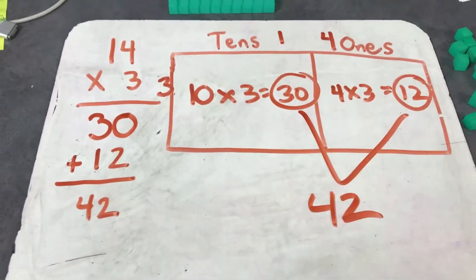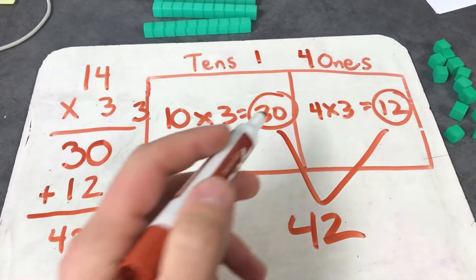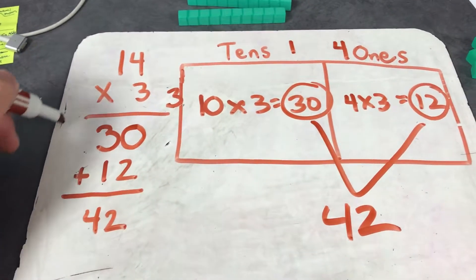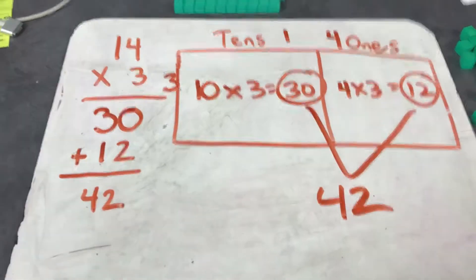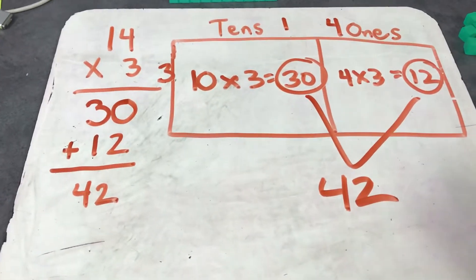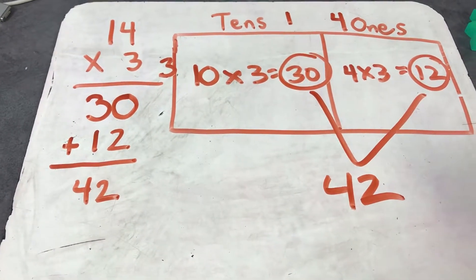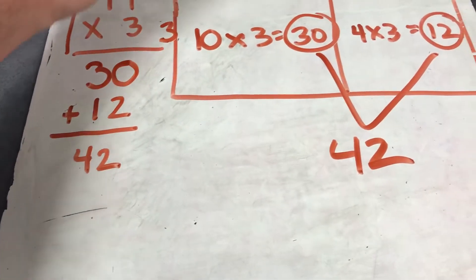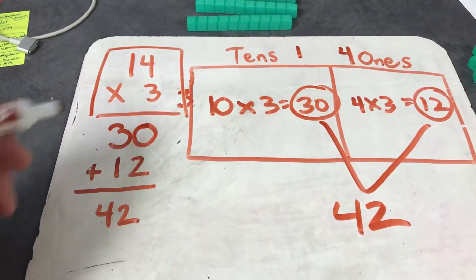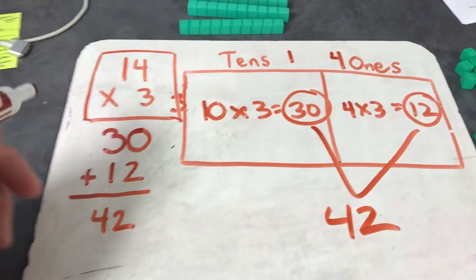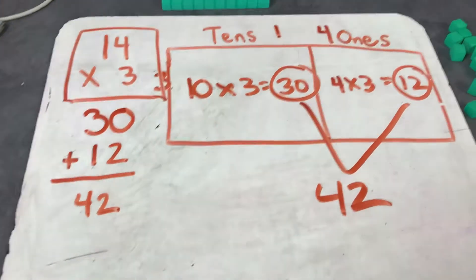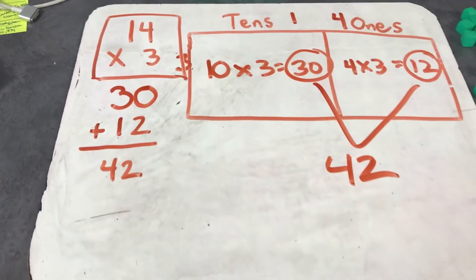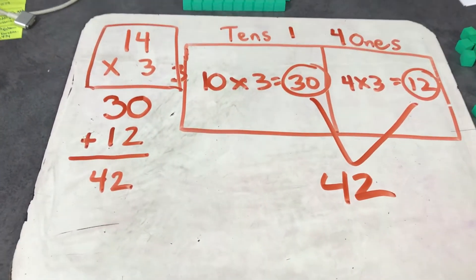All right, so let me know if you have any questions. What I just showed you here, this is kind of considered an area model, and this over here is partial products. As I told the kids, if we slow down a little bit and really understand what we're doing, the good news is in the long run we'll be able to solve these problems even mentally at times instead of having to get the paper and pencil out. But if we take just a little bit of time practicing it, then we'll be good to go as far as that mental math goes. So again, thank you, let me know if you have questions, and we'll see you next time.